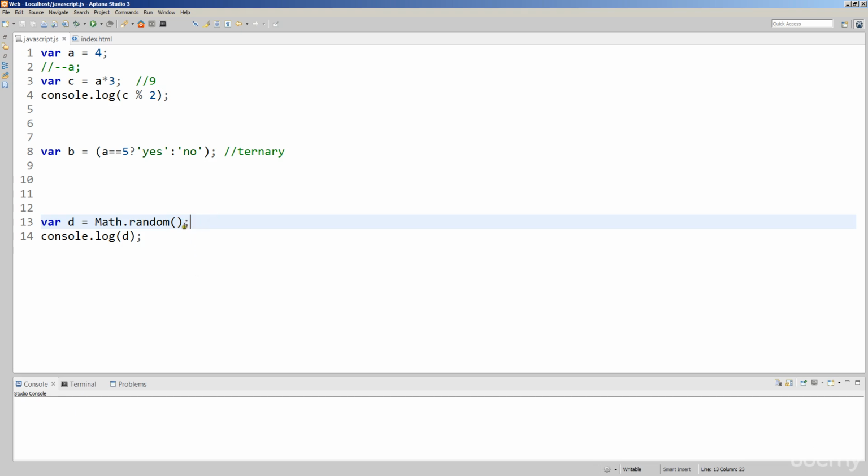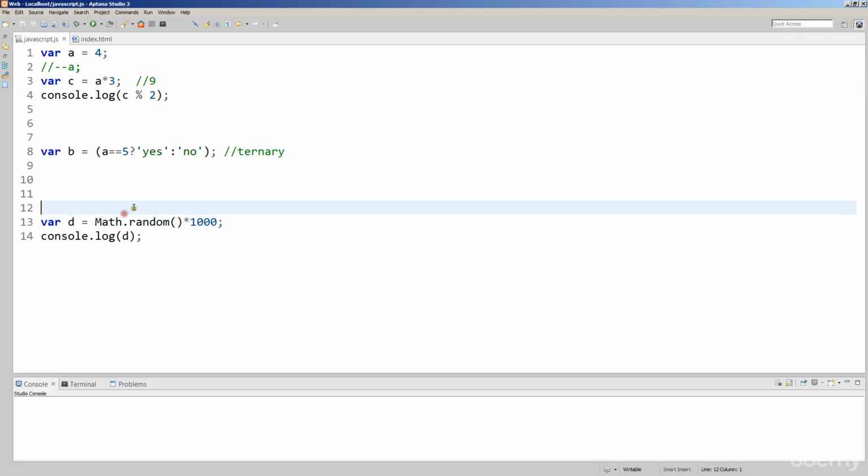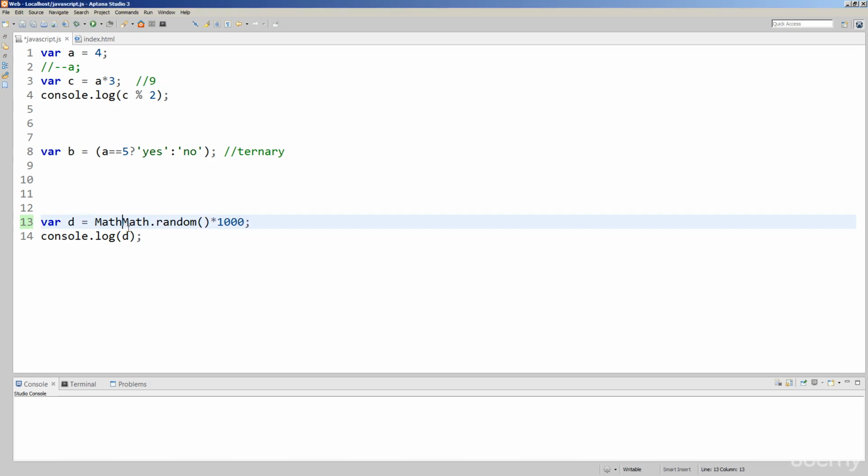If you want to get a random number, let's say 0 to 1000, now we're getting this random number from 0 to 1000, and JavaScript also has a built-in function to drop all of those additional decimal places. You can either Math.floor it, or you can use ceiling.